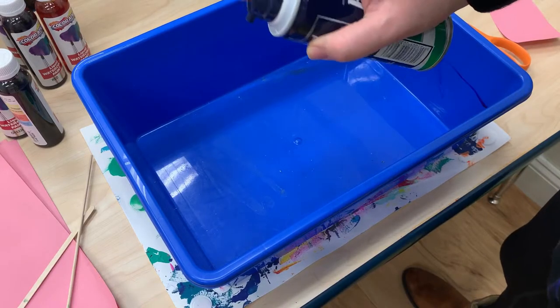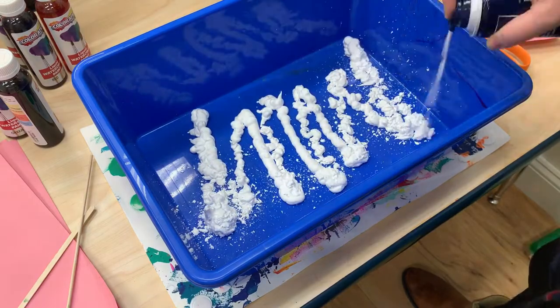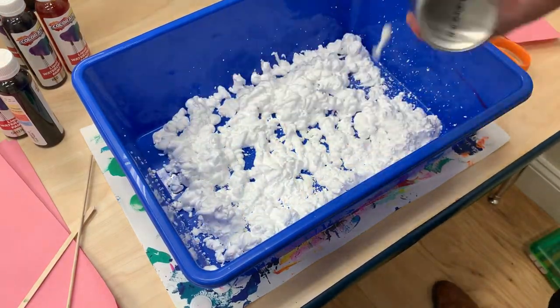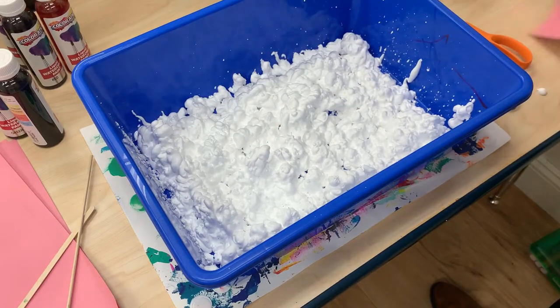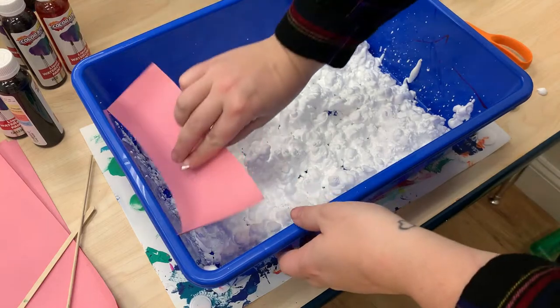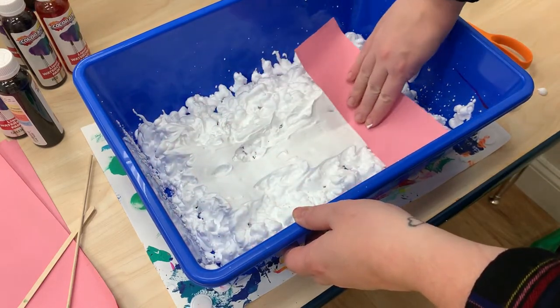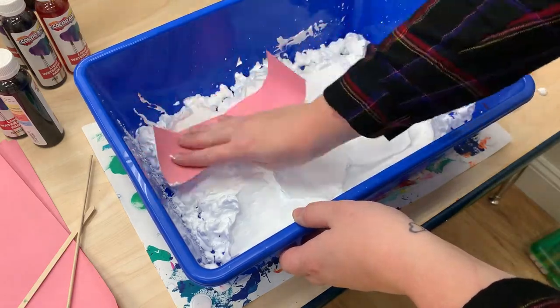Okay, so just go ahead and spray it all in and turn it into an even layer. All right, and now to get it into an even layer, you can use a spatula. I don't have a spatula lying around at Epic, so I'm just gonna use a piece of paper and try to gently go through and make it an even layer of shaving cream.